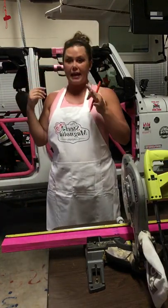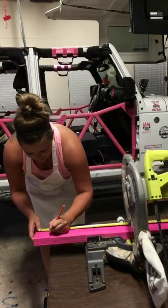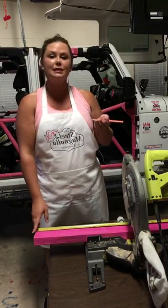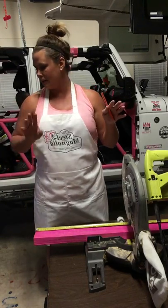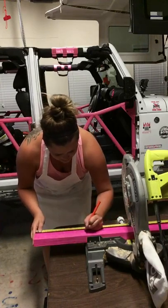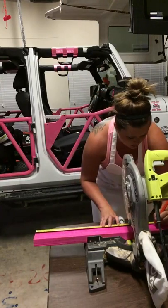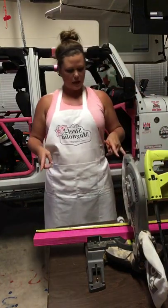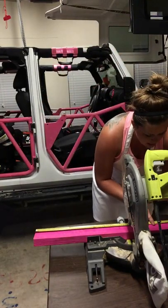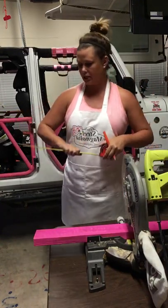So I need 3 inches from the end. I don't know if you can see. From the end, I'm going to mark an X at 3 inches. That's going to be my first hole. From there, you can do 6, I like 7, just because I like the extra space. So from there, I'm gonna mark it at 10, 17, and 24, and this last one I'm only gonna make a 4. Once I'm at 24, then 3 inches is 27. So that's where I'm going to cut it.